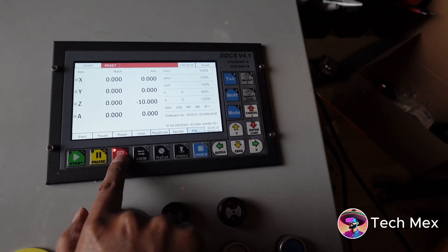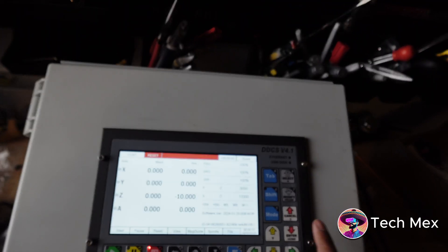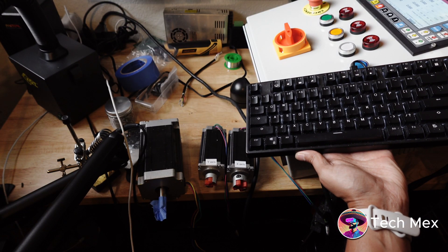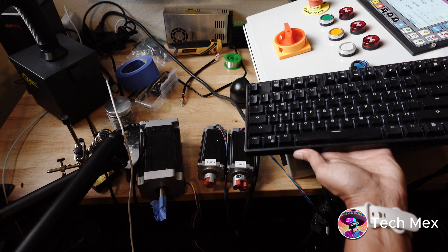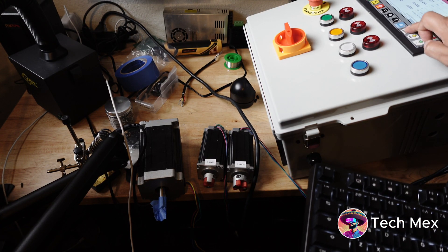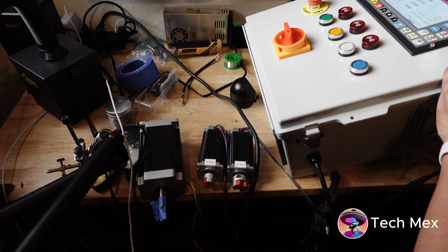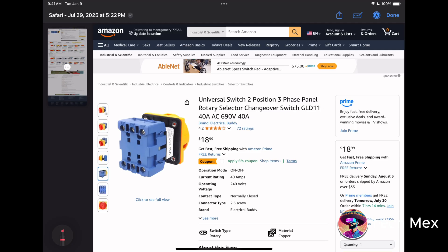When I connected it for the first time I did have an error on the reset, but it was fixable just by disconnecting and reconnecting some of the stepper motors. Once I plugged it in I also noticed you can connect a keyboard to move the axes. The X-axis was not working properly, so I was trying the aviator connector to see if there was a short. The Z-axis — that's the NEMA 34 — and the other two are NEMA 23.